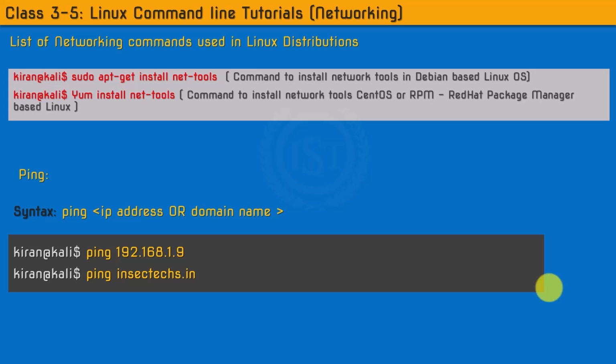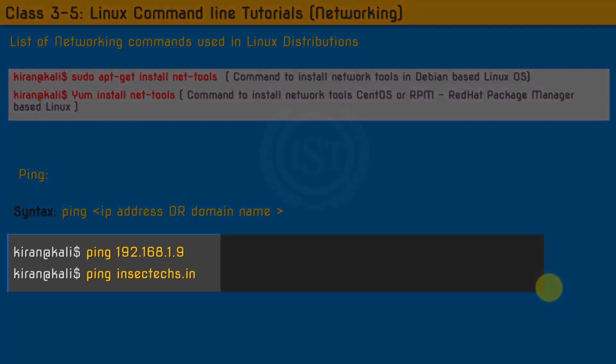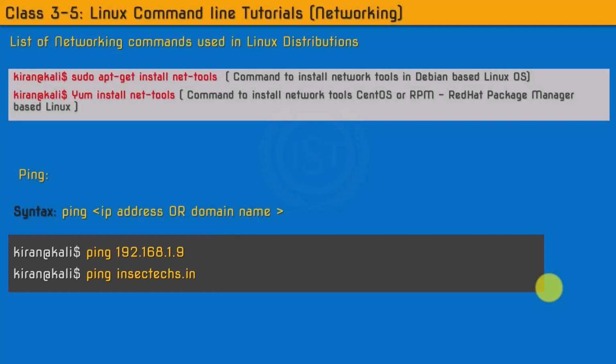So let's start with the ping command. Ping stands for Packet Internet Gopher. It is a network utility that is used to test network connectivity issues. If you type ping and the IP address or domain name of the target destination, it will send an ICMP echo request. ICMP stands for Internet Control Message Protocol, and it sends an ICMP echo request and waits for the response. If the host or the target is alive, then it will send a response message. So we can understand that the system is alive and it is responding with the reply packets.